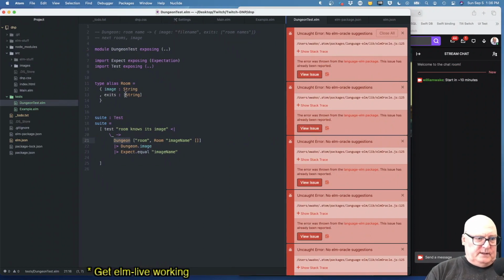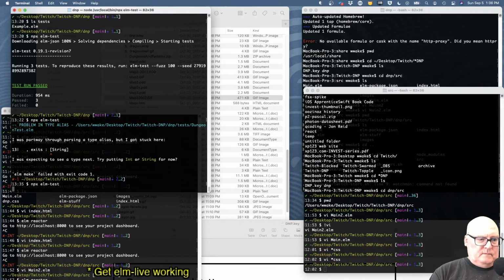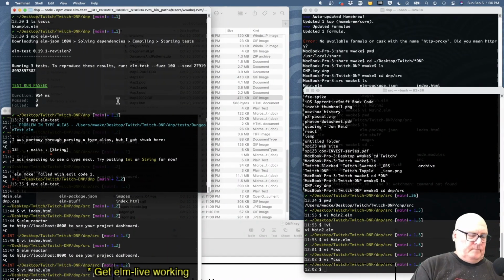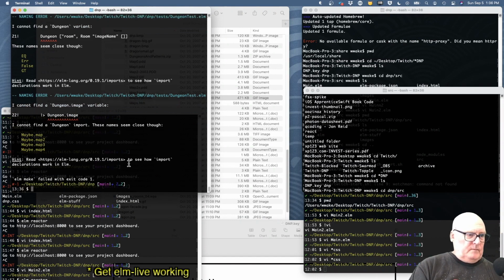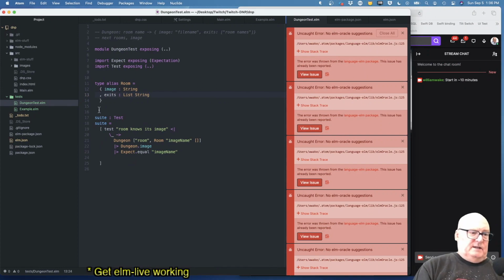Instead of array. Okay, can't find dungeon.image. Can't find dungeon. These names seem close. All right, let's make a dungeon.